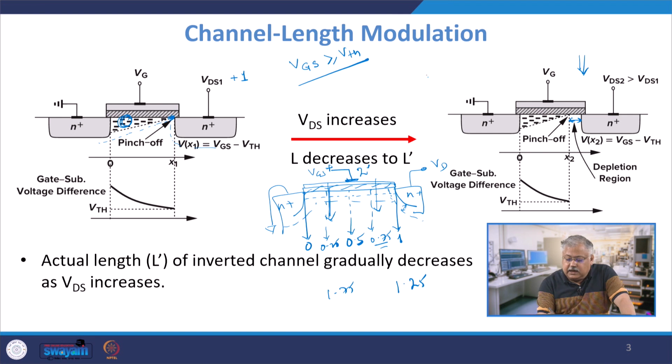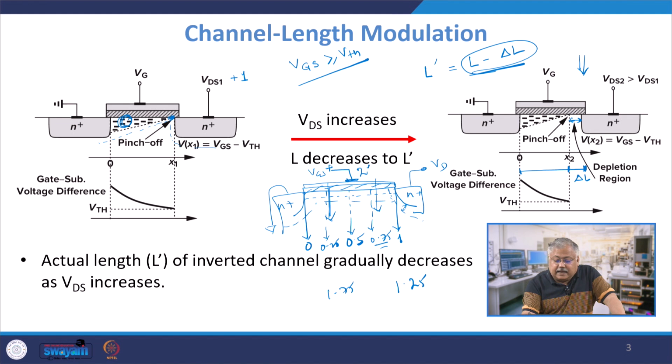When there is a reduction, your effective channel length is getting lowered by a factor of delta L, let us suppose. So, this was your L, and this is delta L. So, the effective channel length is L minus delta L, fine, and therefore this is known as channel length modulation: with increasing drain to source voltage, if the effective channel length starts to reduce, then we define that to be the channel length modulation phenomenon.